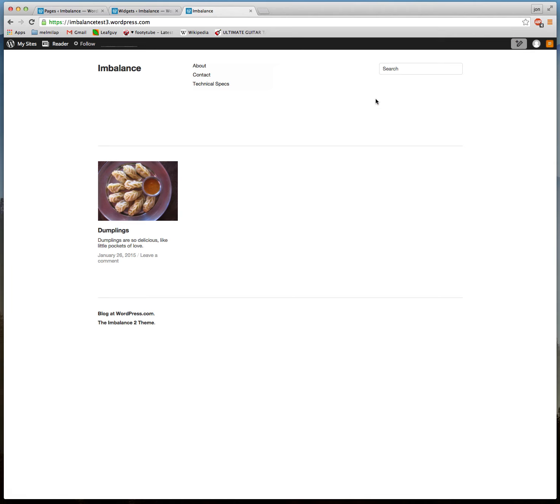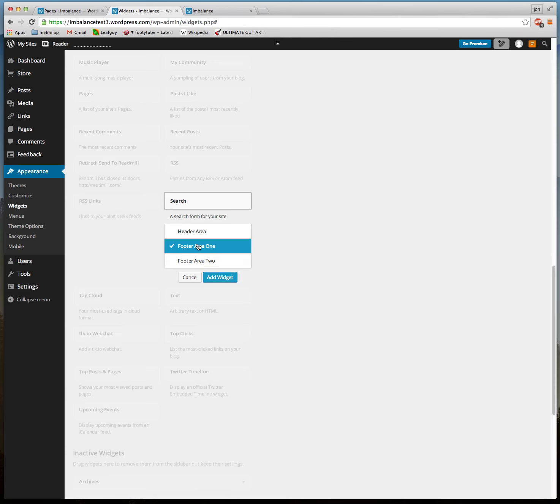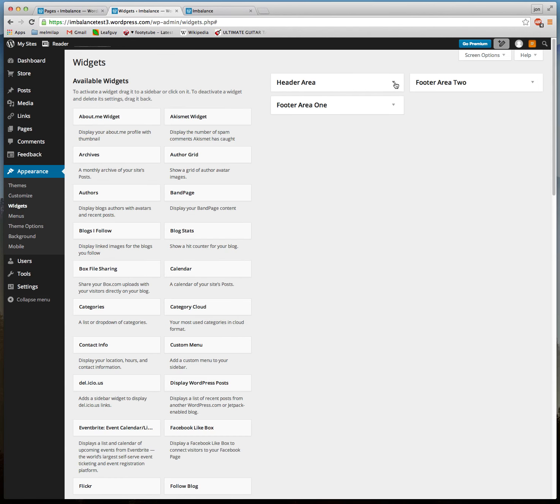So now, as you can see, we have no widgets active except for a search form. The way you would activate a widget is search form. Let's make this in our header area, so we'll click here, header area, and add widget. Now if we navigate up here to the top of the page and collapse the header area, we'll find all the widgets that are currently active on our site, like the search form. So let's call it Search the Archives, and we'll click Save.